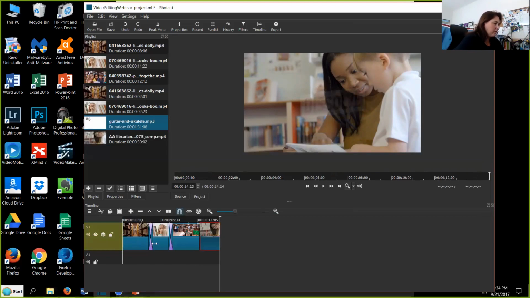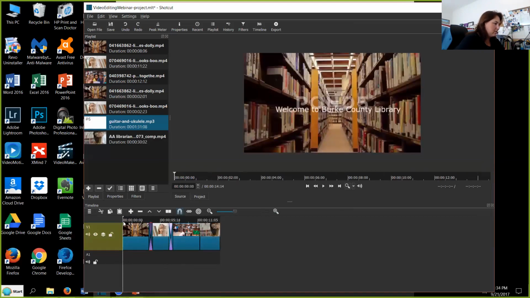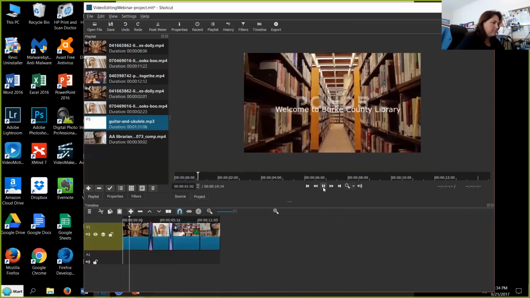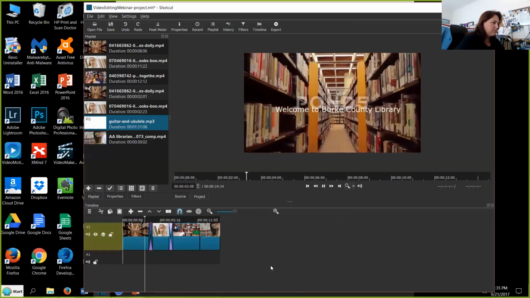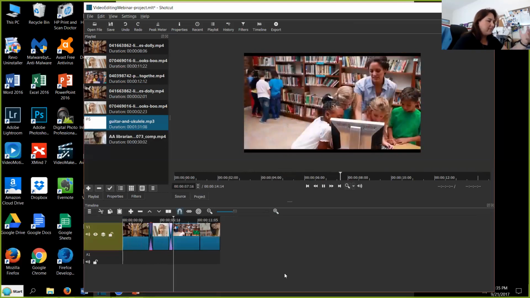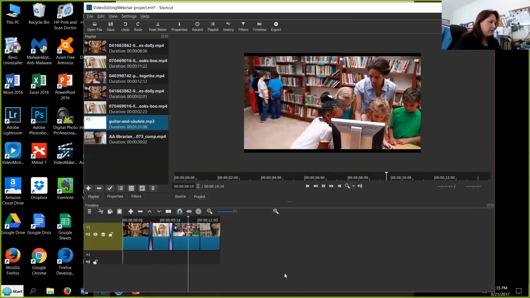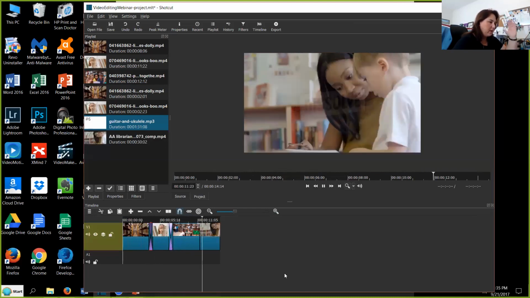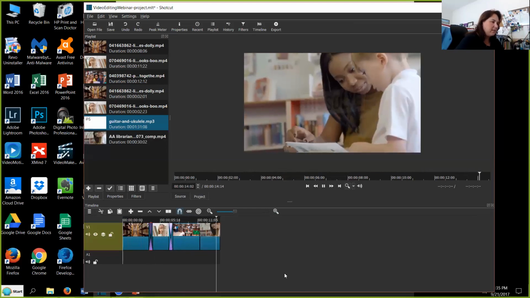So the other thing with Shotcut, these little things right here, those are transitions. So if I want to create a transition, let's go back and play this. I move that little arrow to the very beginning and hit play. And it's going to show you that's a transition. There's a fade or a dissolve in between, and that's going to dissolve to this next clip. And then we're going to have a hard cut right here. Boom, it just jumps to the next cut, and that's it.